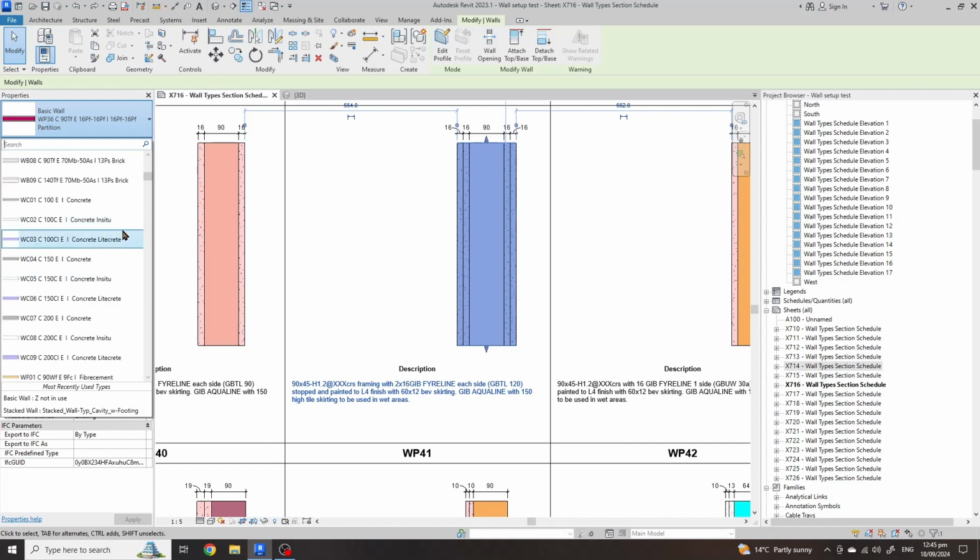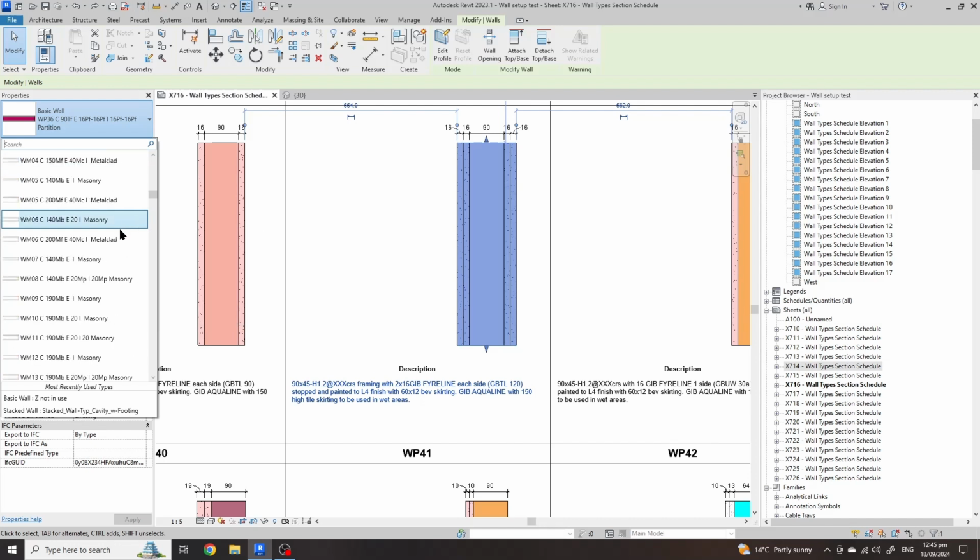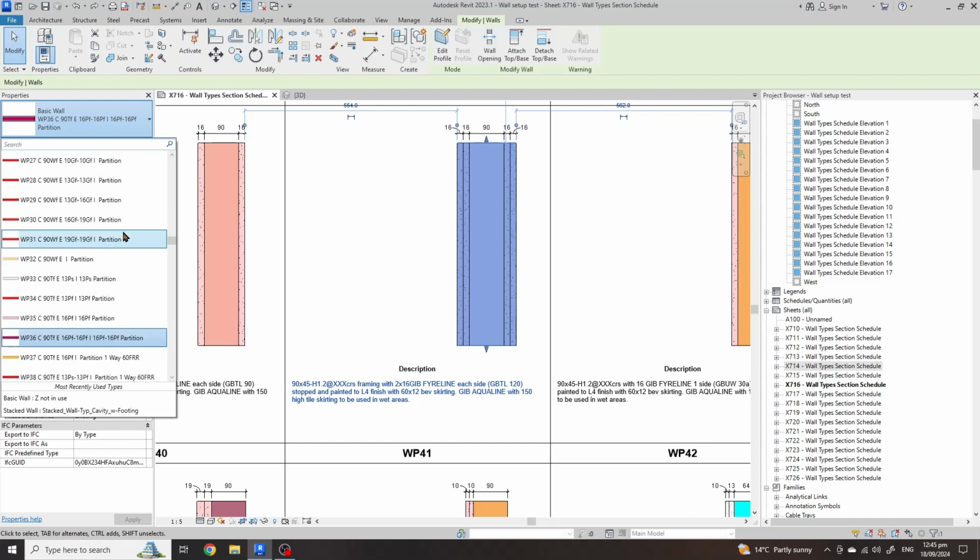How you want them, you would have to go through and decide how you want all your walls and things to group together. So you could have concrete as the core name, and then your concrete in situ, concrete and lightcrete, concrete precast. I mean, do you want this brick, or do you want this under masonry and everything under masonry? That's stuff for you guys to decide as a company. But I reckon this is a pretty clear, good wall name.